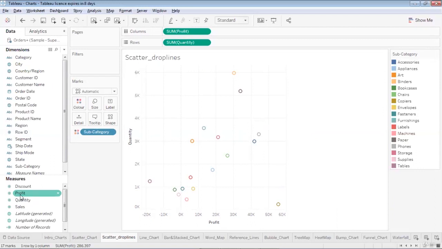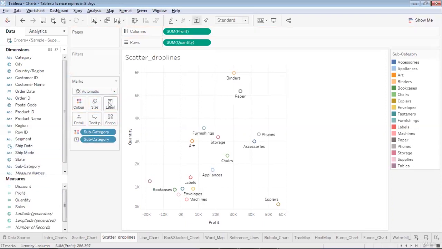Now over here I have to click and then I'll get the value like profit or quantity. If I don't want to click each time over here and then see the values, I have an option. Before that I would add this subcategory to the label so that I at least get the labels of these. Now if I would like to see the quantity and profit value over here, I have to read these values of profit and quantity. I don't get an estimation.